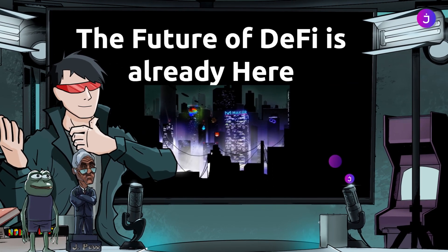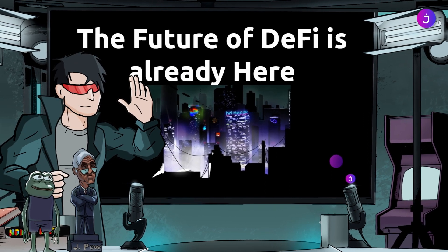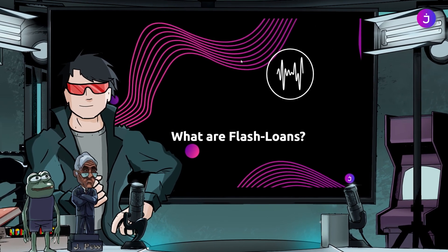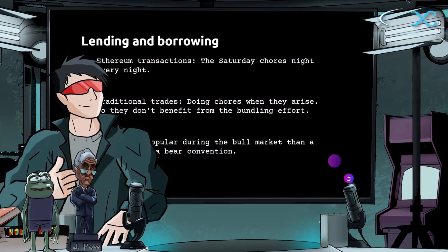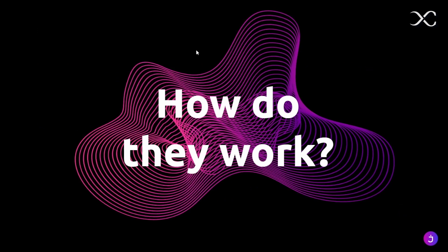This is Rishi, and if you ever wondered how to turn a quick profit in the blink of an eye, or just want to ride the next cutting edge of DeFi, then you definitely don't want to miss what's coming up. Here's a quick rundown on how this technology works. Transactions on Ethereum are akin to batching all your weekly errands and knocking them out in a marathon session on Saturday. It accumulates the transactions gained over 15 seconds into a single block, and then authenticates them all at once.